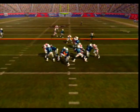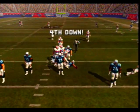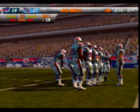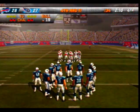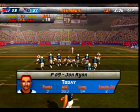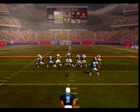The offense has been stepping it up on third down all day. What a hit on the quarterback. Big man gets in there for a big sack. He's got a great combination of size and move. He won't be winning any races, but he's good at getting after the quarterback. And let me tell you, you never want him to be the guy falling on top of you. So they'll line up the punt after going three and out.